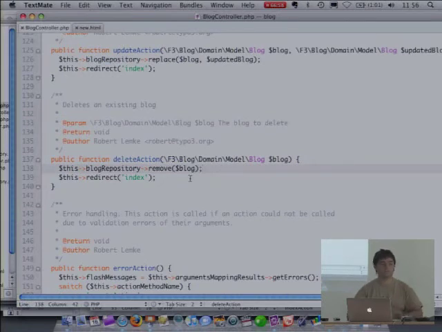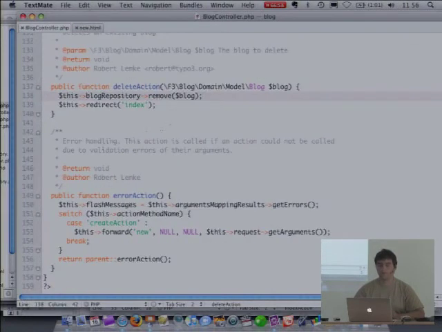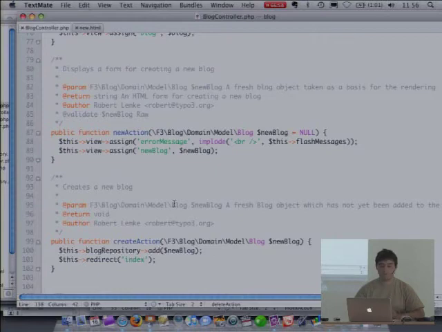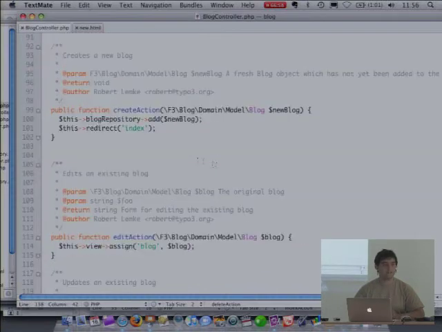But then you can define rules based on some ACL schema that for this controller, the delete action should be allowed for a certain group of people. So this is why you won't see any security-related code in your controller. You can fully concentrate on your business logic and your workflow. Although this is now a demo, I don't expect that most front-end plugins will have longer methods than these for most of the actions, because the actual business logic takes place in the model, and it's basically creating things, deleting things, showing things.